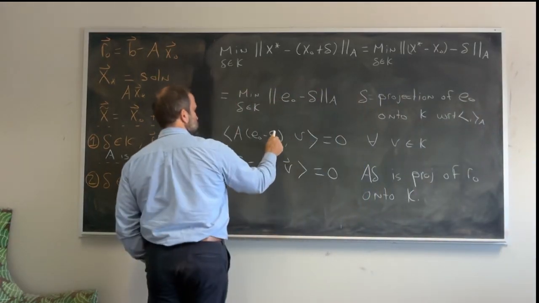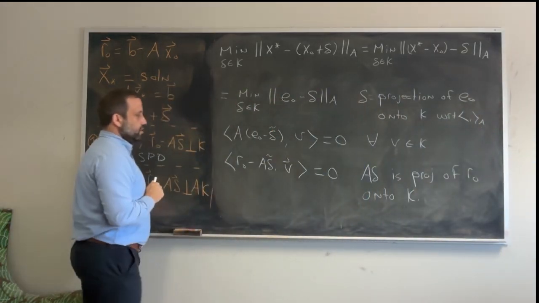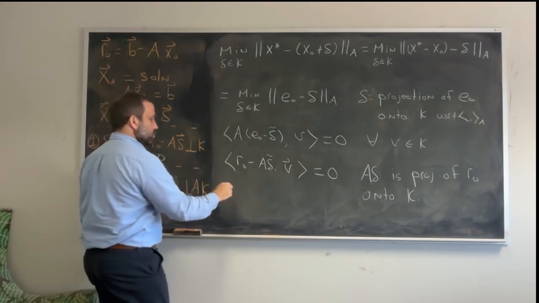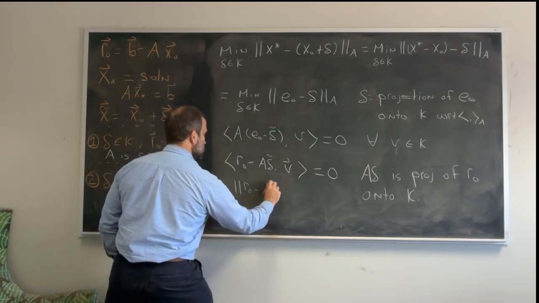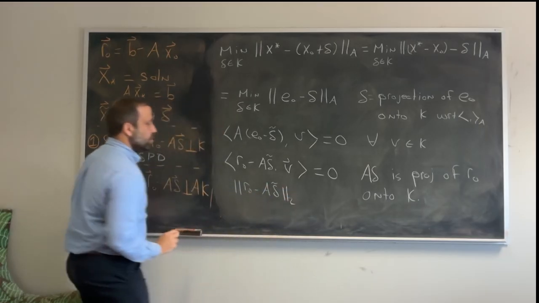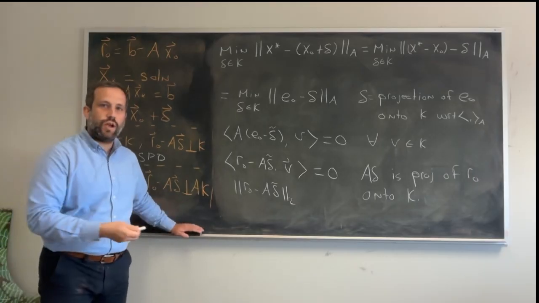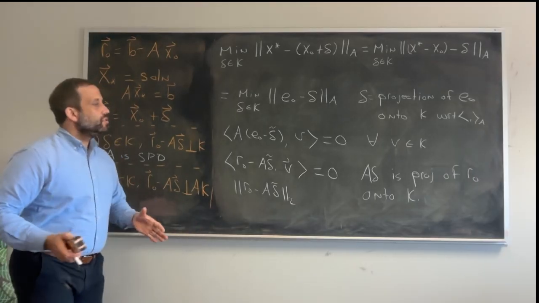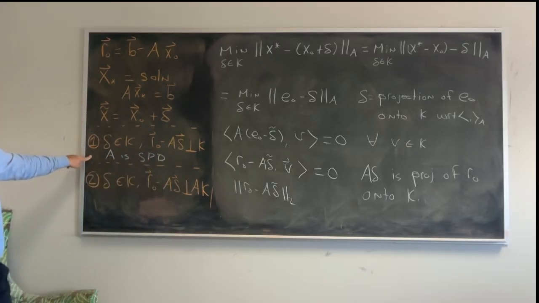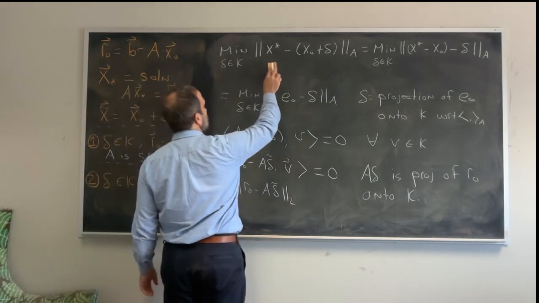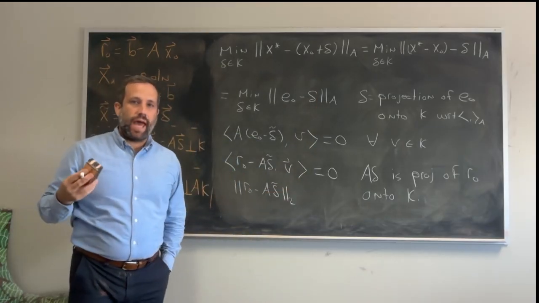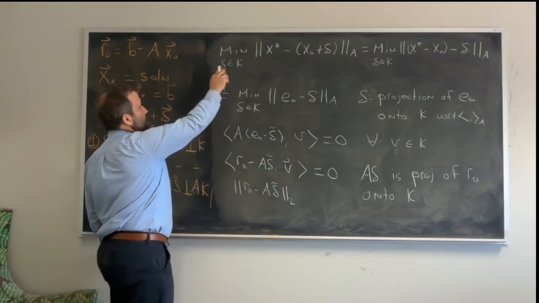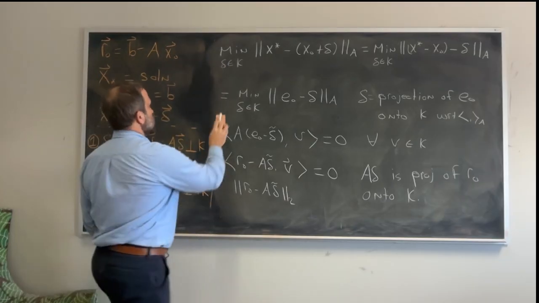Because again, if this is equal to 0 for all values of V, if you have the solution, let me write this with the solution. If delta tilde is the solution to this, then it means delta tilde minimizes R naught minus A delta tilde relative to the standard 2 norm, the standard inner product. If there's a 2 there, it just means the standard inner product. Okay, so this tells us why this process right here is a reasonable one, and it minimizes a certain error. In particular, it minimizes the error between the actual solution and the updated solution relative to the norm induced by the A inner product if our search space here is K.